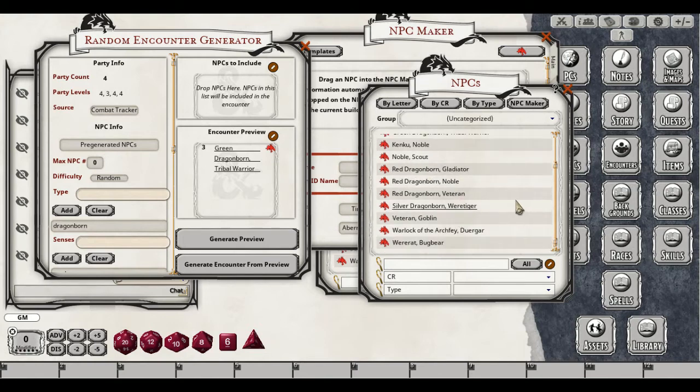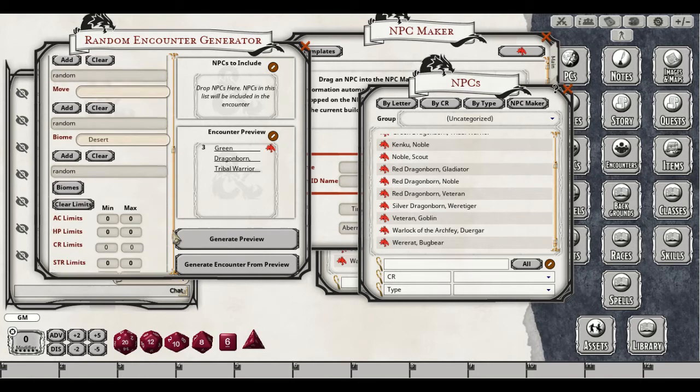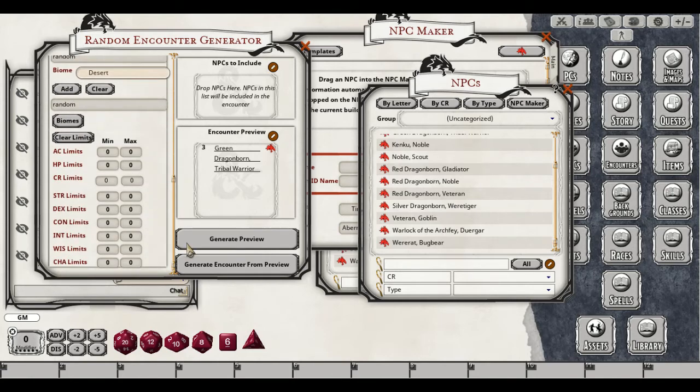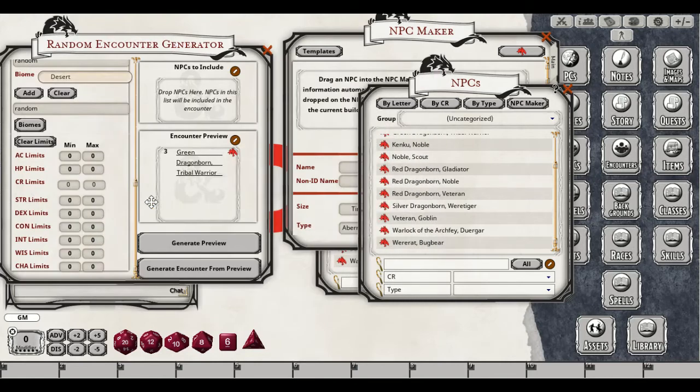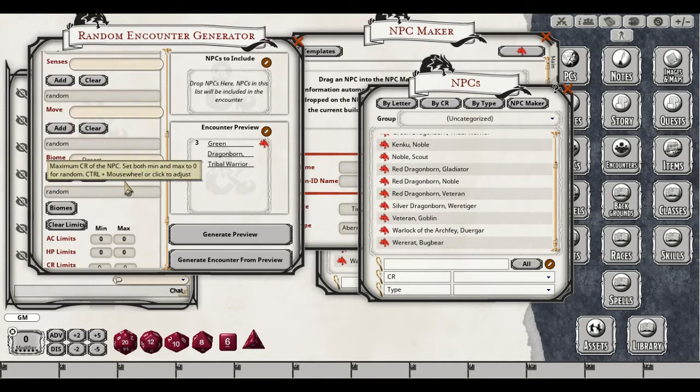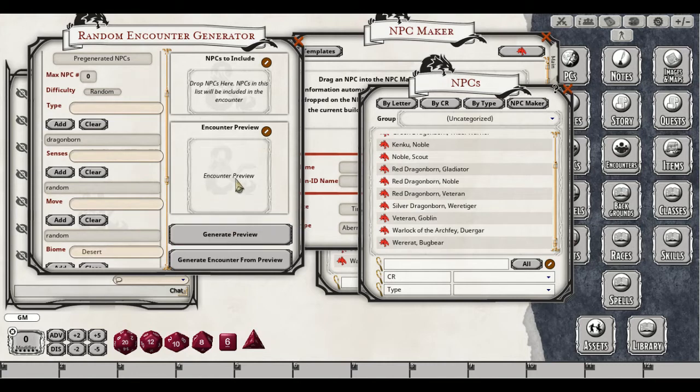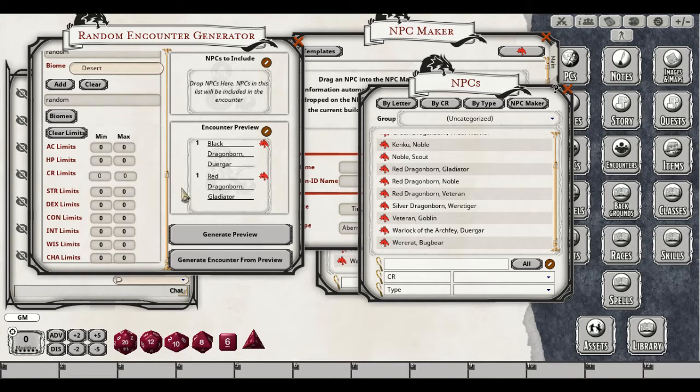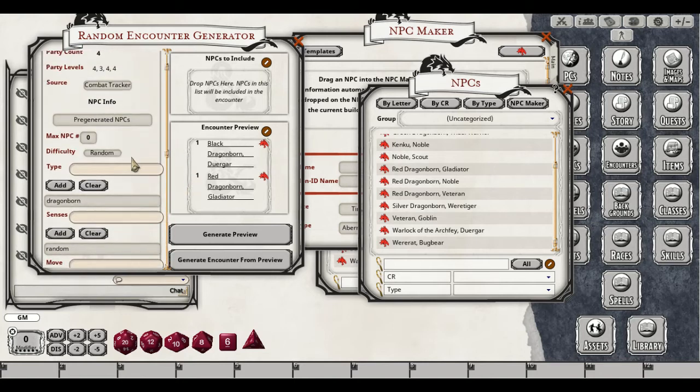Right? So it's exciting. You really can't gauge how things are really going to go, but at least with the CR calculations, you're not going to overwhelm or completely underwhelm your party. They're going to have a good time with what you throw at them. Preferably if you use normal, but maybe your party's a little more hardcore, so you want to throw them on something hard or deadly, and maybe your party's new and you want to just throw them on something easy.